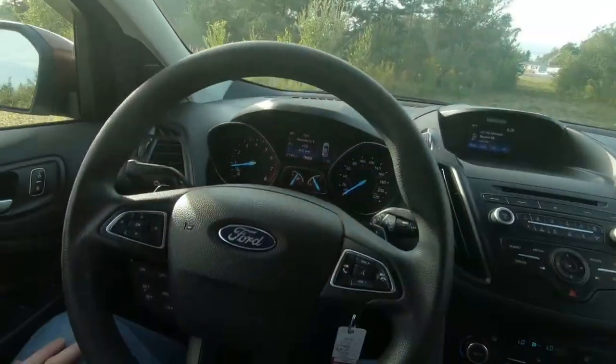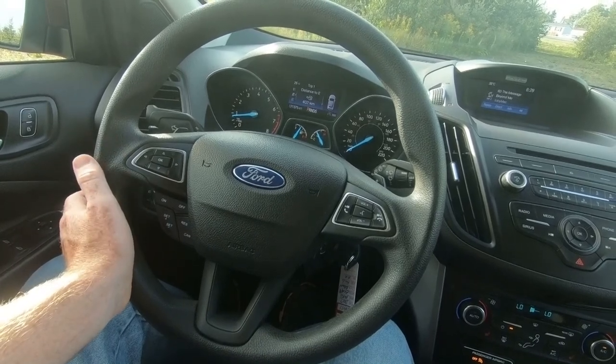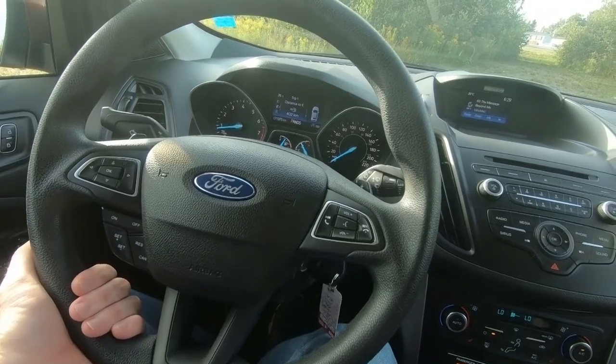A couple of things I really like about this: first is the comfort, second is the fuel economy. My wife and I went on vacation in one of these Ford Escapes last year and did some day tripping. Compared to the previous generation of Ford Escapes, I find these ones to be much more fuel efficient, especially in the front-wheel-drive model — you're going to gain probably about 10% to 15% in fuel economy over the all-wheel drive. All-wheel drives are good on fuel as well, but in a front-wheel drive you can go just about anywhere, even in the wintertime with four winter tires. This Ford Escape, like all Ford Escapes, also has tilt as well as telescoping steering wheel, so for those of us who are tall we can push it back further, and shorter drivers can pull it closer.